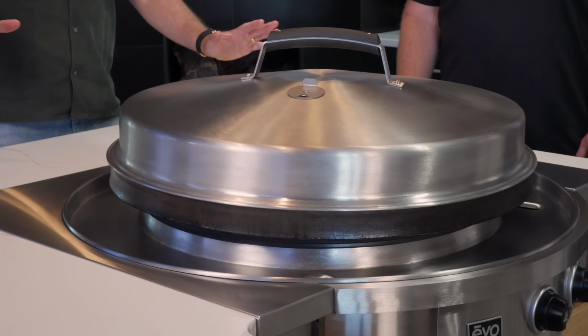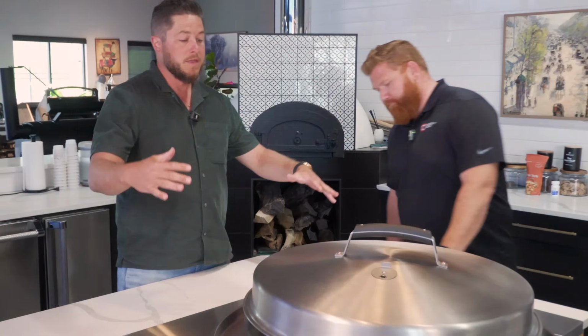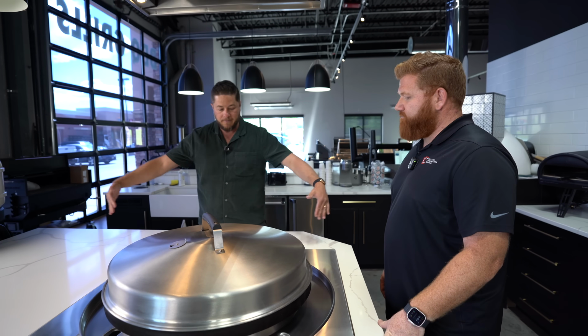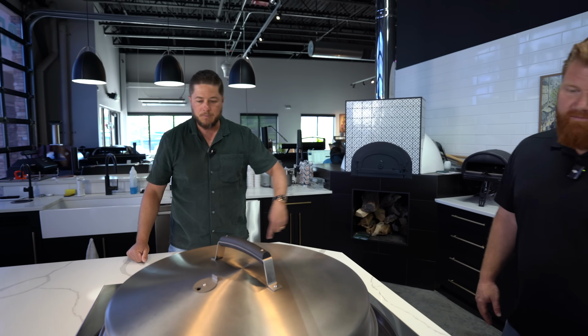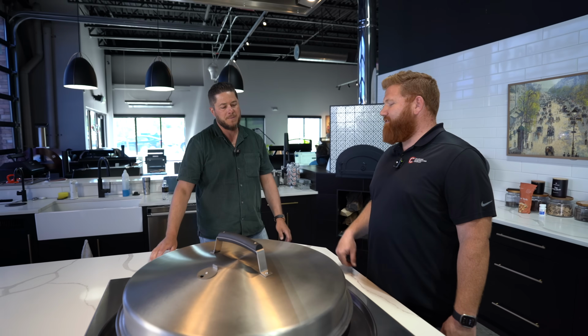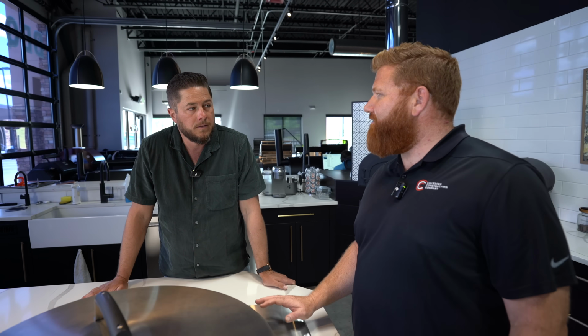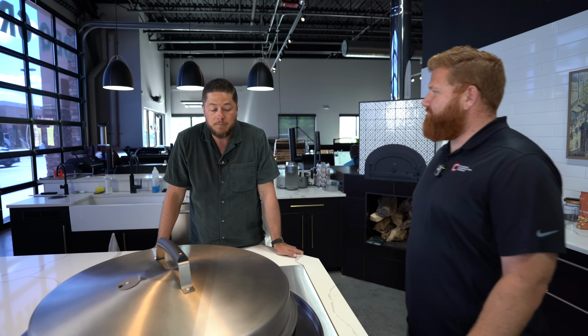Yeah. Now the problem is with something like this round one, I've made this mistake before. This does better when you can have people all around it. Oh, yeah. Like if it's going up against a backdrop or something, it's still cool, but it's really like a party piece. So like you're using this for smash burgers, bacon. Oh yes, you're smashing burgers like crazy on this. I've never had smash burgers home cooked, and I want to try it. So, well, you probably never had them cooked on this.